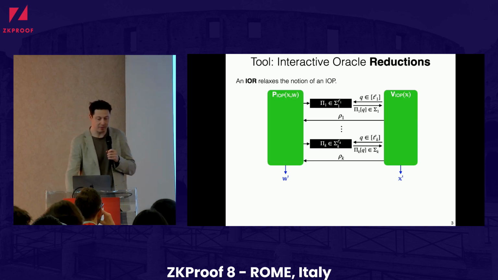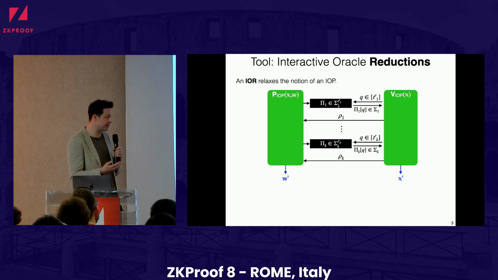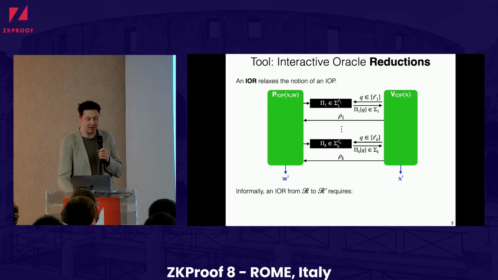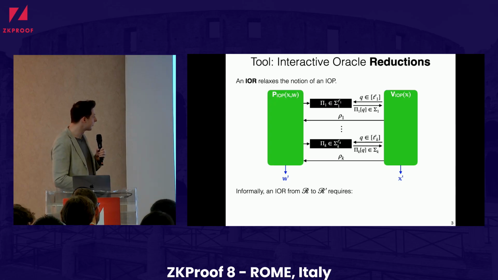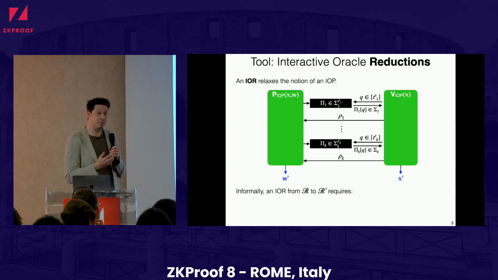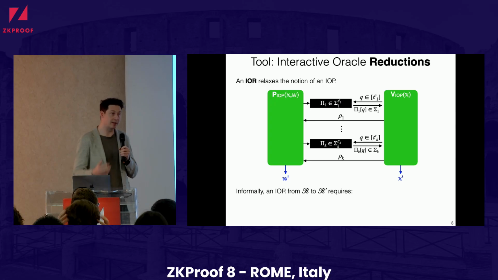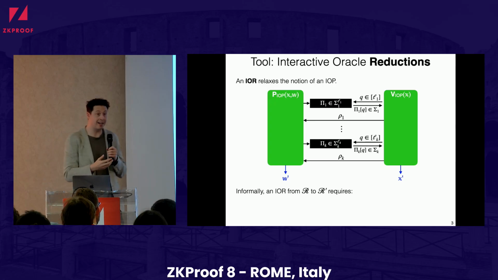It's just like an IOP, but instead of the verifier making up its mind, it produces another instance. And so this is basically a fancy word for a reduction aided by oracles from one relation to another. And from the perspective of this talk, it's just building blocks towards IOPs, okay? We'll make our way slowly from some complicated relation to a simpler one, in particular a trivial one, by way of IORs, okay?